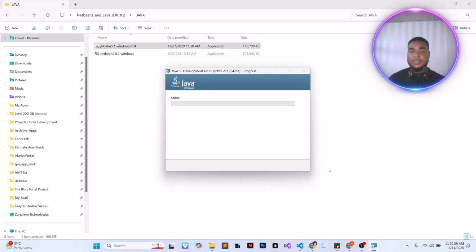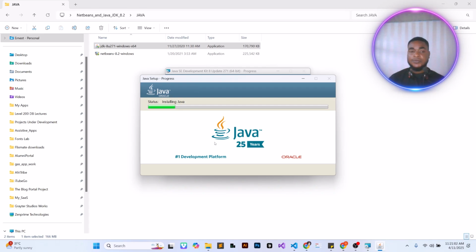Next. So this is now actually installing what? Java on our system. This is going to take a bit of time, so patiently wait for it to finish up, and then we can see the next thing to do.